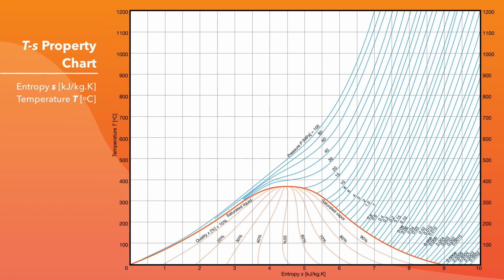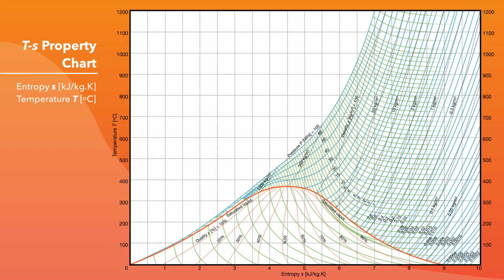100% vapor. Densities are only plotted in the superheated region and not in the saturated region to avoid confusion. Also, notice that these do not increase arithmetically. They are multiples of 3 and 3 1/3. More on this later. Finally, we add the constant enthalpy lines to complete our TS property chart.